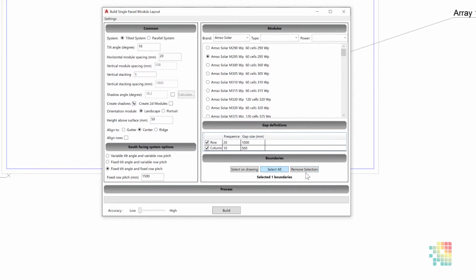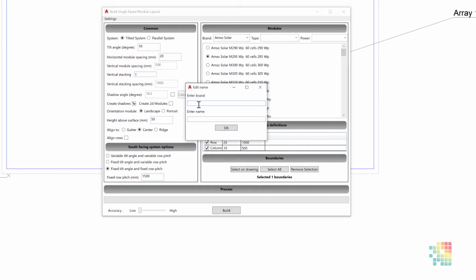All the previous parameters and options can be saved and used later or loaded into your project. To save our settings, in the top of the pop-up window, click on Settings button. In the drop-down menu that will appear, click on Save option. Now we need to enter brand and name for your settings in the window and click OK. After that, an information pop-up window will appear that marks that your settings were saved successfully. Click OK.